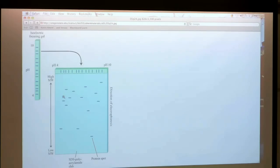Separate them on the basis of charge. Well, how do I do that? Okay? Well, I created something called an isoelectric focusing gel. Big mouthful of a name that's basically separating things on the basis of their charge. I'm going to tell you how it works, and this is the only confusing part of the process.